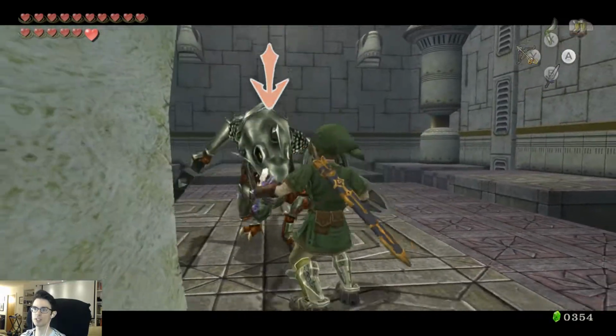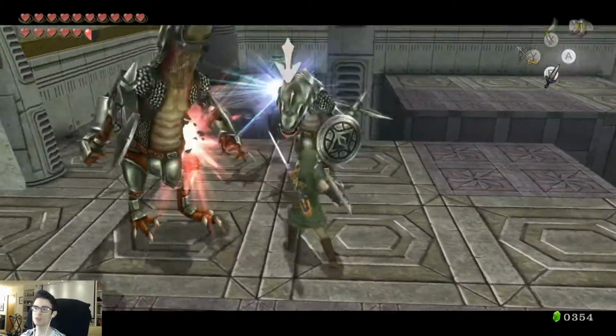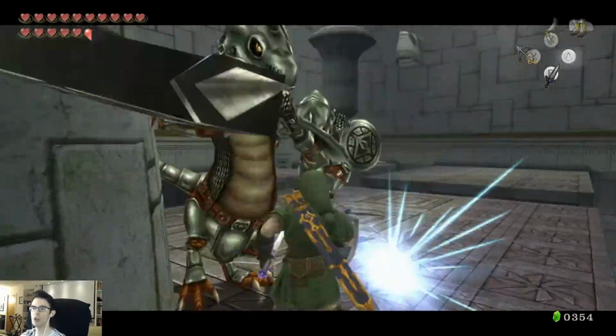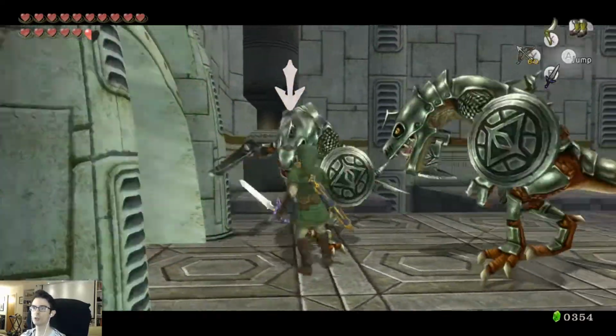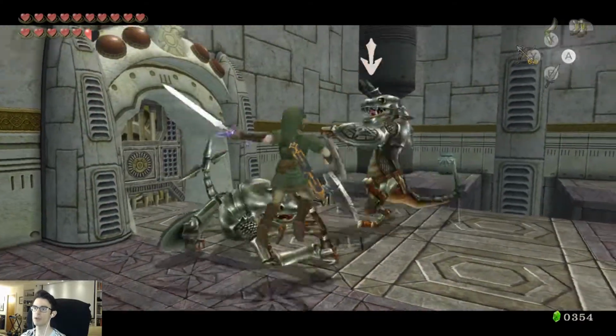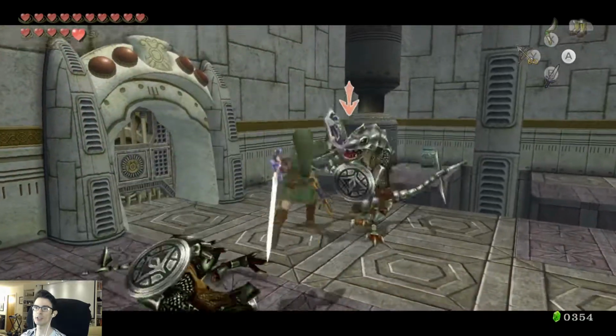Wait, where... Which button is... No, which button... Oh, it's this one. Okay, that's what I was trying. I was trying to do the helm splitter. No. Why can't I helm... Okay, well, that's one way to... Ooh! Okay, you're dead. You're dead.